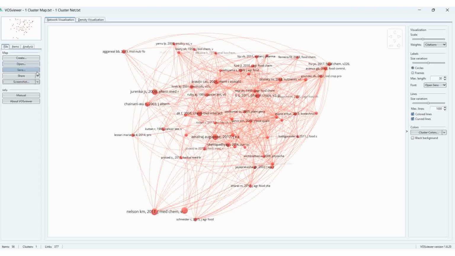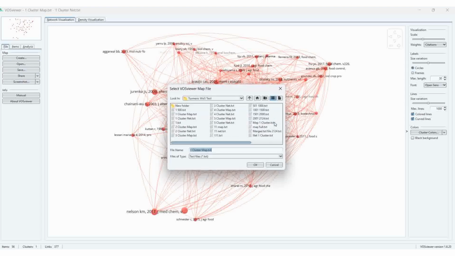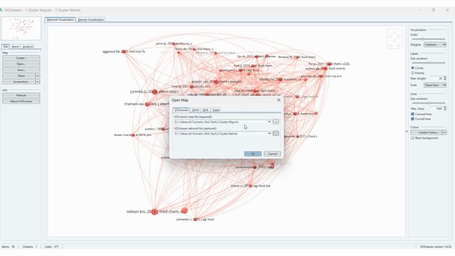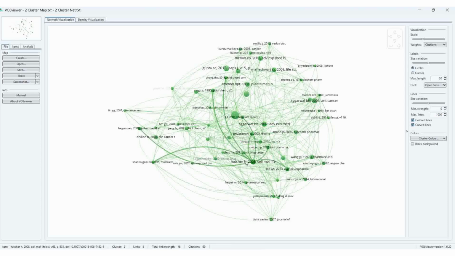Then again I am opening. Here don't create, open. Okay, don't forget, this one is more important. Open. Now I am going to get the second cluster map. Second, open, second, open, net file. So we are in need of the map file and the net file. Okay. Second cluster, super. Very beautiful.